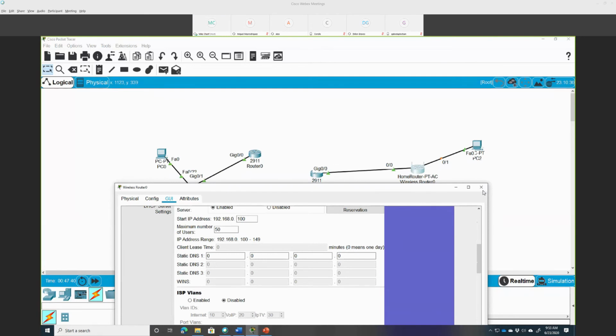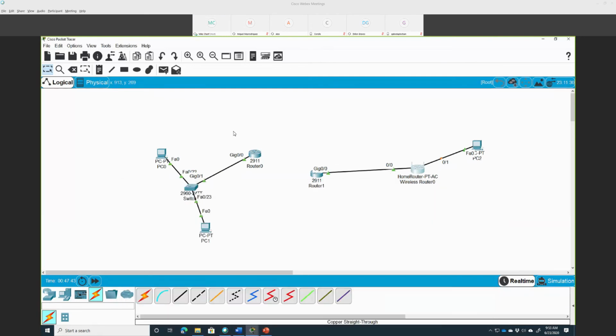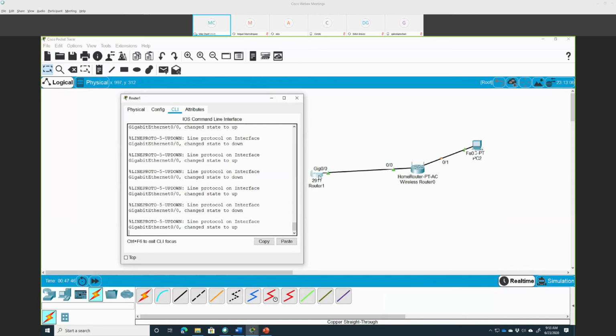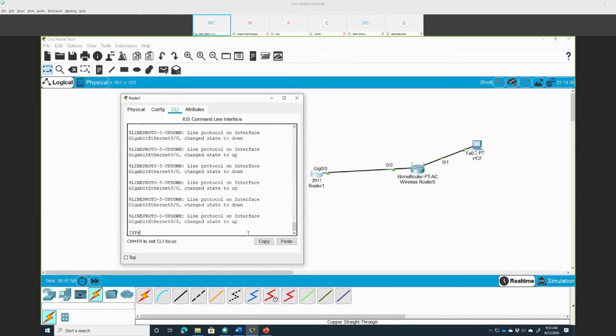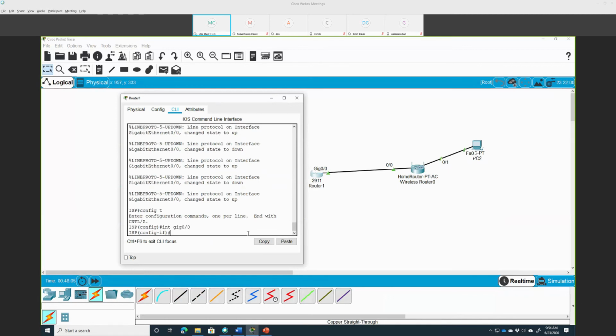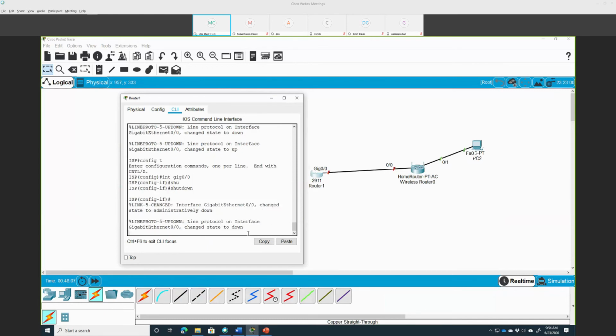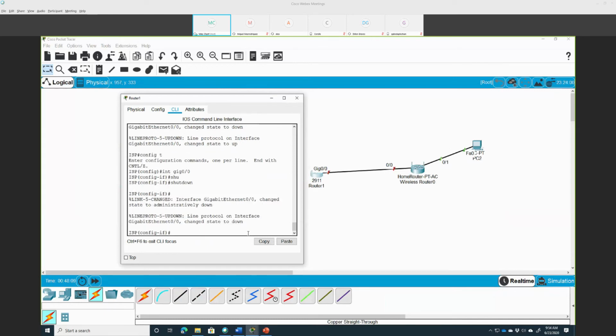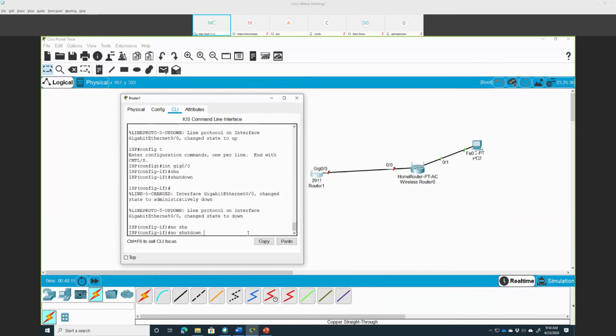Well, how about if we shut down that interface? Config t, interface gigabit 0/0, shutdown. Let's say no shutdown. Let's see if that makes any difference.